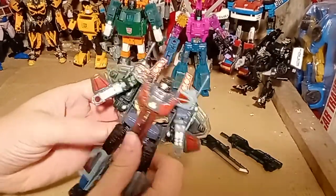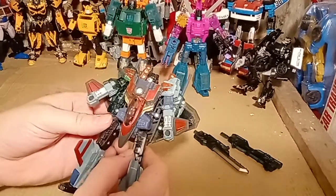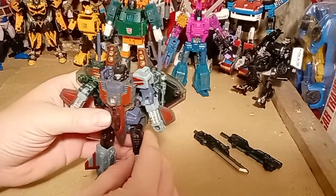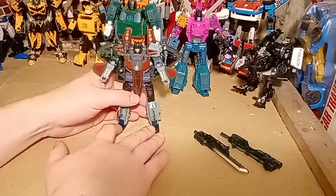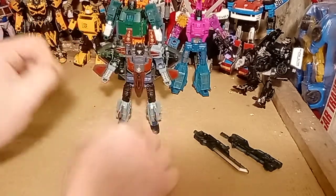So it's not the most articulated thing in the world, but it does look very pretty, and I think that's the main goal. Now, before we do the power-up mode, we'll have a look at the weapons, because we might as well. I forgot to do a size comparison in jet mode, didn't I?